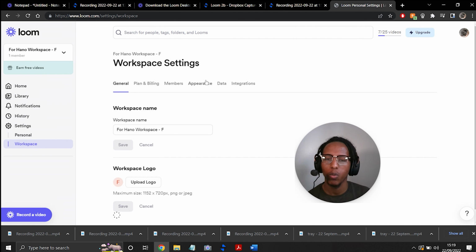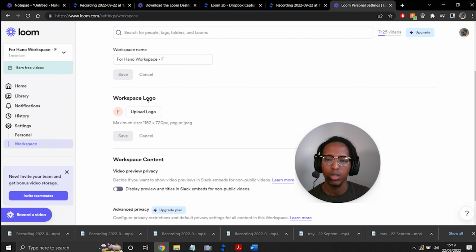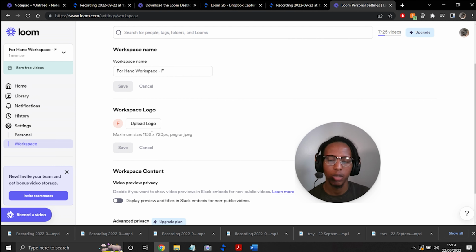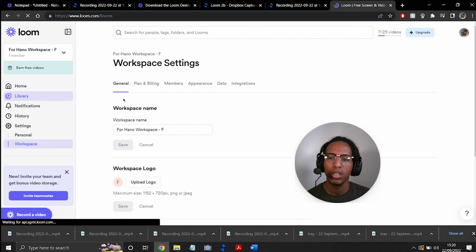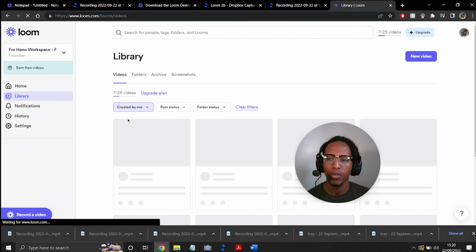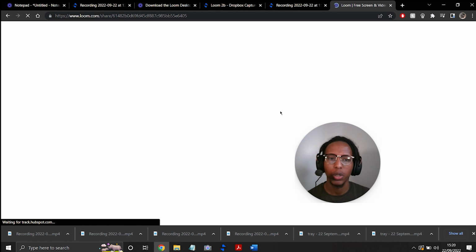Let's go to the workspace. This is just for certain titles. There's something called a workspace, so you can divide your videos into certain regions. So for example, if you're teaching chemistry and biology at the same time, you don't want the videos to mix. So you can set the videos up to different parts. So let's go back to the video that we created earlier.